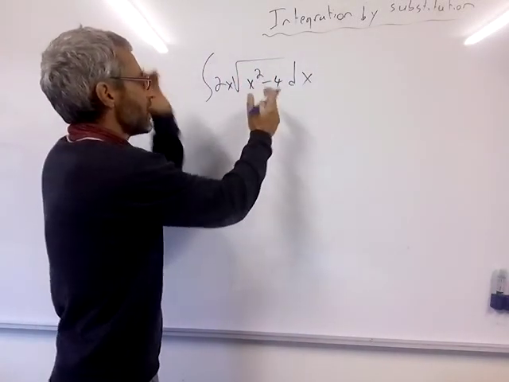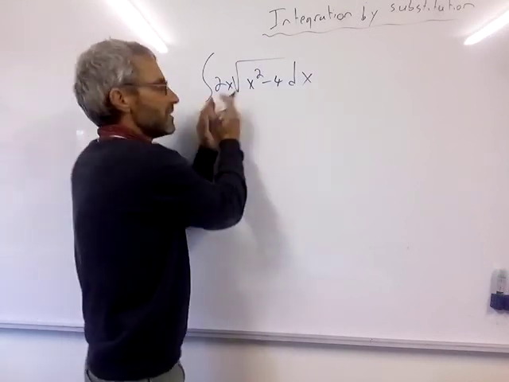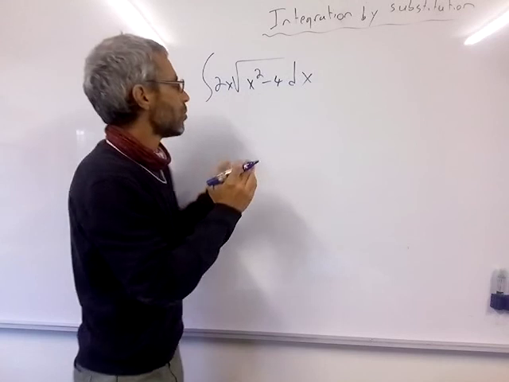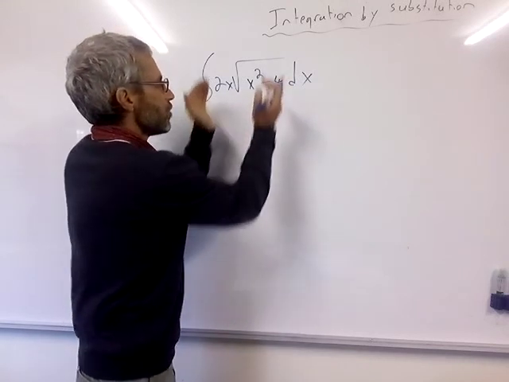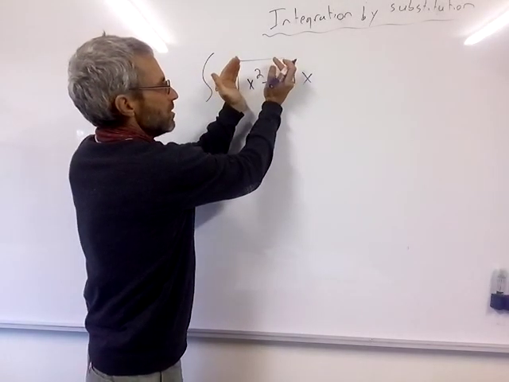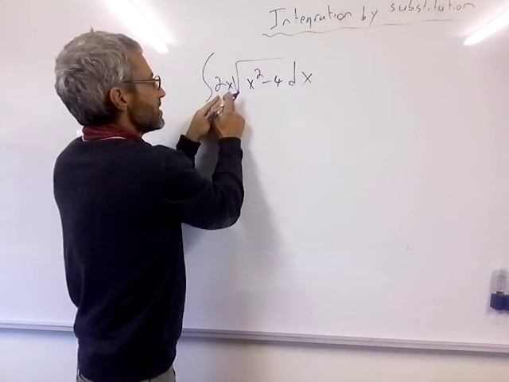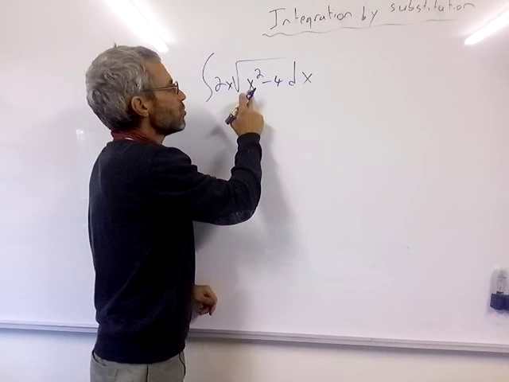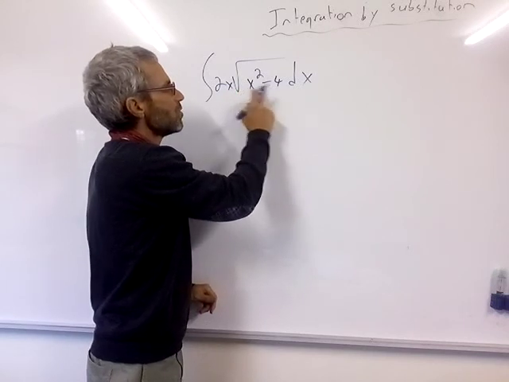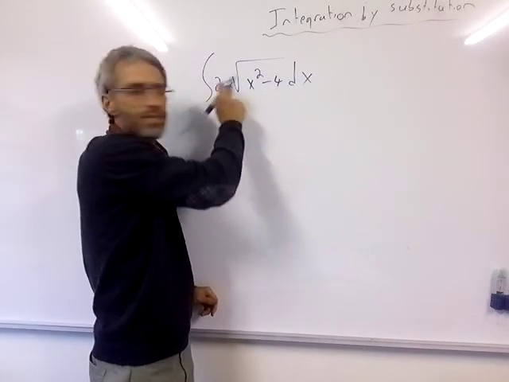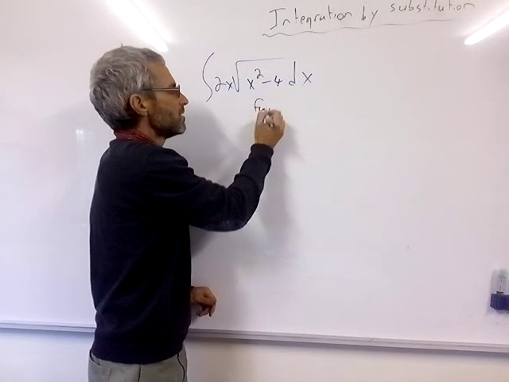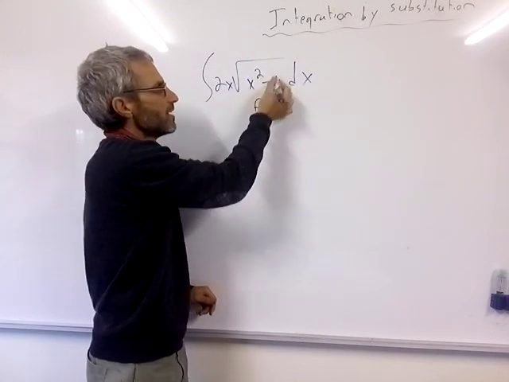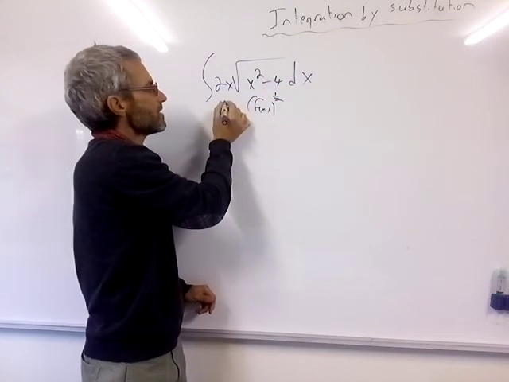So we want to integrate this thing. We have something times something, and that's exactly what we did last time. We've got some kind of function, and then this is going to be the derivative of the inside. You can see it because what's the derivative of x squared minus 4? Well, the derivative is 2x. So we have a function, and we're powering it, in this case, by power half. This is the function, and this is the derivative.